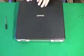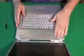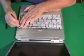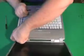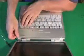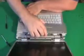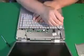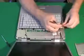So now we flip it over, open it back up again, and now we attempt to remove the hinge cover plate, knowing that any screw that could possibly be holding it in is removed. And one way to get to it is to push down the keys and pry under the keys, being careful not to damage the keys when you do that. Or if that doesn't work, look for some other entry point, like there was right under the hinge. And then what you have to do is kind of jiggle it, and it'll pop off. Now we have access to the keyboard. And it's going to take the 4 screws off that are holding the keyboard on.